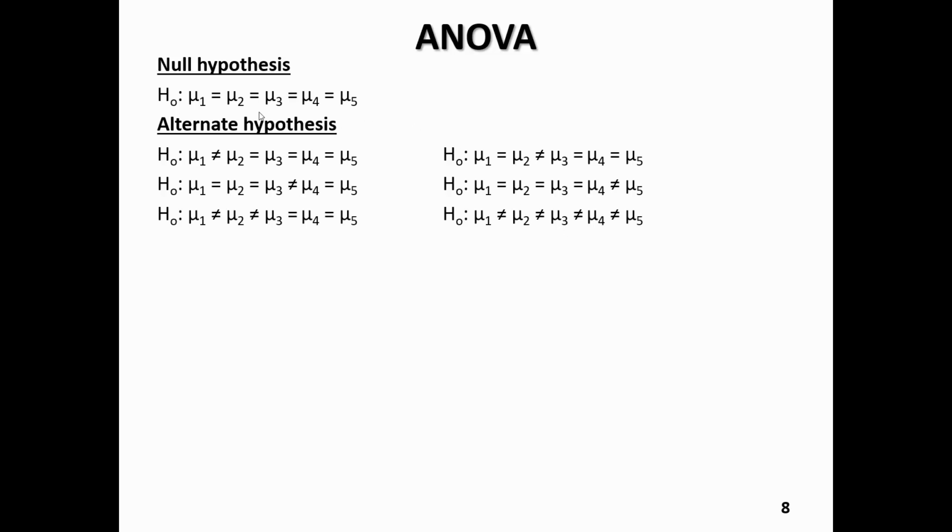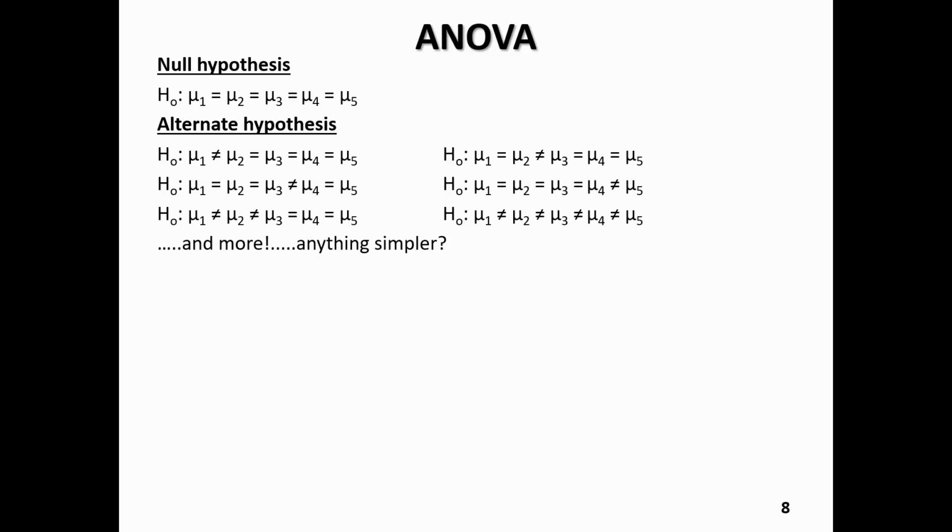When we take a look at ANOVA and we have more than 2 groups, we only have one null hypothesis, and it's always stated the same way. But as long as the alternative is not the same as the null, it's an alternative. So you might only have one not equal to sign. You might have 2, but even if you have 1, they would be in different locations. So this gives rise to a very large number of different possibilities.